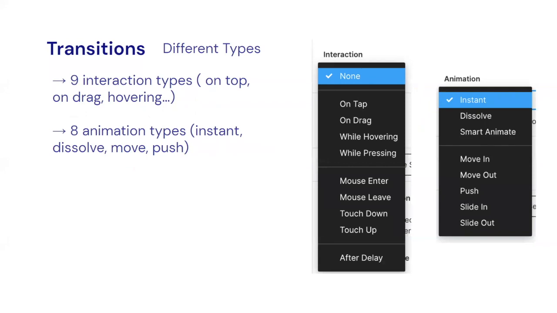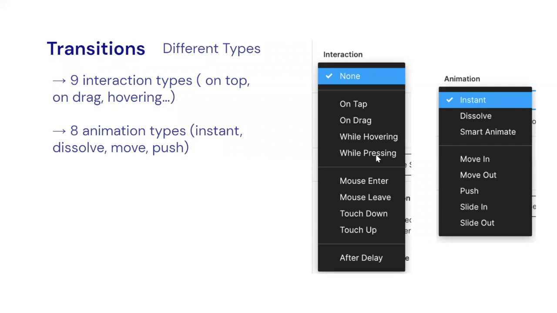Okay, so there are many different types of interactions. I believe across design softwares there are pretty set standard ones, but here you can see some examples in Figma. For example, you can set an interaction to be tap or drag or even while the user is hovering or pressing. So you can get pretty technical with the kind of interactions that you design there.